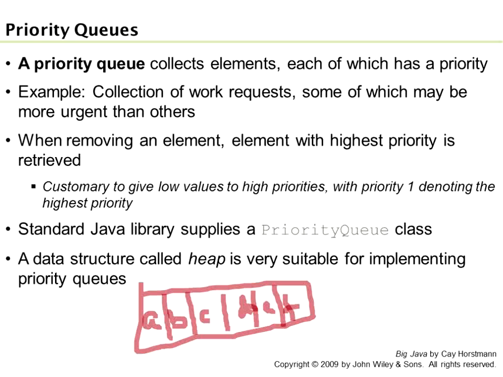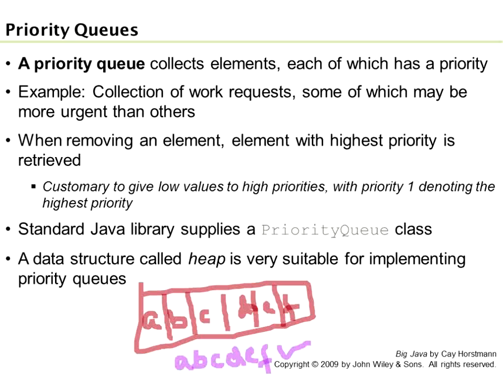You have inserted A first. Okay, first of all you have inserted A, then B, then C, then D, then E, and finally F. This is how you insert it. Now when you have to remove these elements, what will be the order? The same order, exactly, same order, because this is first in, first out data structure. Now when we are talking about priority queue, okay, when you will remove these elements, the order will not be like this.